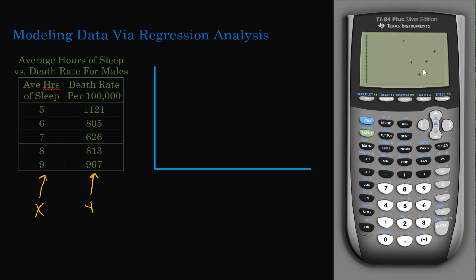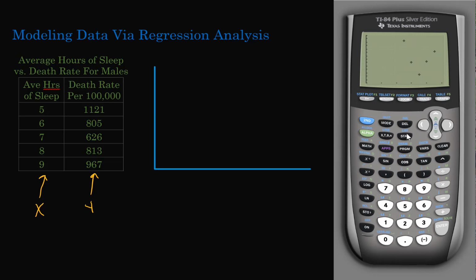Now take a look at this graph. And the question is, what's the general shape of this graph? I'm hoping you're not thinking this is a line. Okay, this is definitely not a line. It's kind of like a parabola. If this value was moved a little further, it might be a better parabola. But hey, the data is what it is.